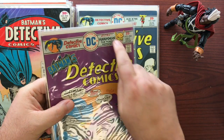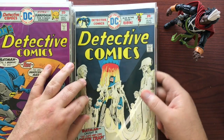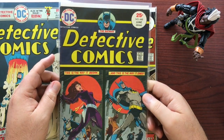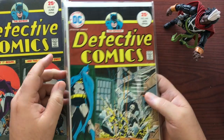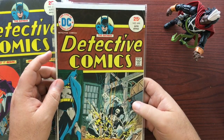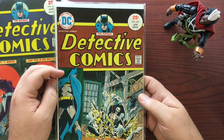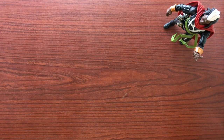454. And so here is the issue where Hawkman fought the Calculator. This is a nice issue. Number 450. Here's 448. 446. I love this era too. This was a little bit before my time, so I only know these particular issues as back issues myself. But I do love this era, at least the covers where they return to the Golden Age logo. I just thought it was very cool and very effective.